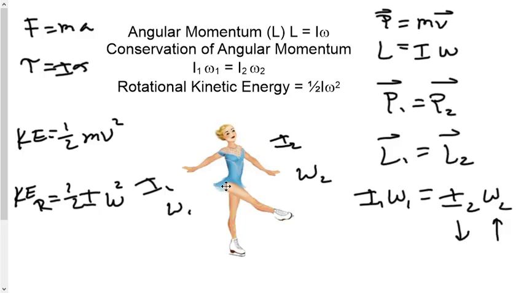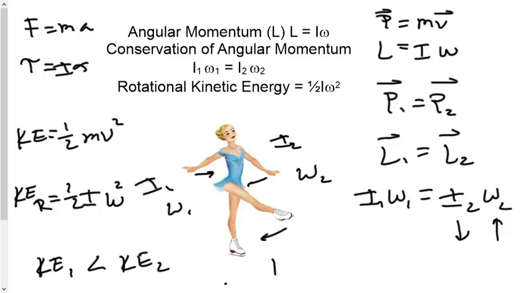You're going to find that the beginning rotational kinetic energy for this ice skater, so we'll say kinetic energy 1, is going to be less than kinetic energy 2. So once again, we're going to see that kinetic energy is not conserved. Don't panic. We are not violating any laws of conservation of energy here. As she pulls her arms in, she's actually got to do work to do that. And when she pulls her legs in closer to her body, she's doing work. So when we say kinetic energy is not conserved, that doesn't mean we've created energy.